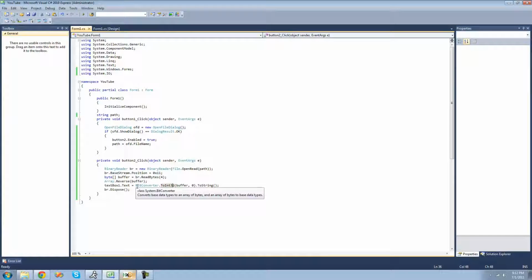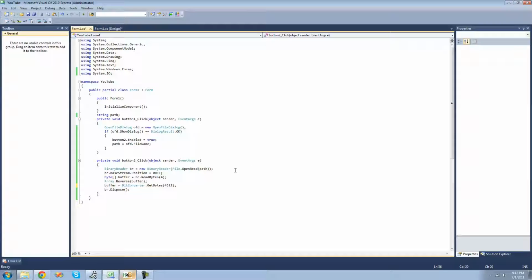So we're going to look a little bit more at this bit converter class. And this bit converter class is very useful. For example, say we wanted to turn a number into a byte array. In order to do that, we could use the GetBytes method, and then we just type a number inside of here. So if we wanted to get bytes out of that, we could do that, and we could set our byte array equal to that. So now it gets the bytes out of this number right here and converts it into a byte array.